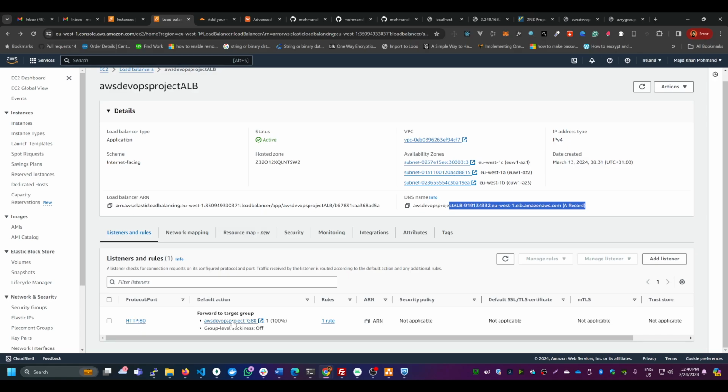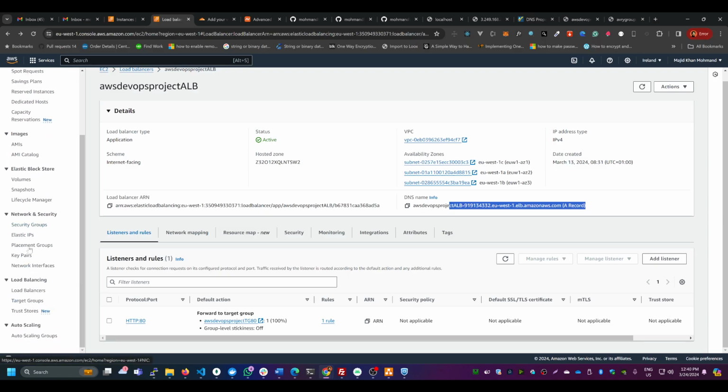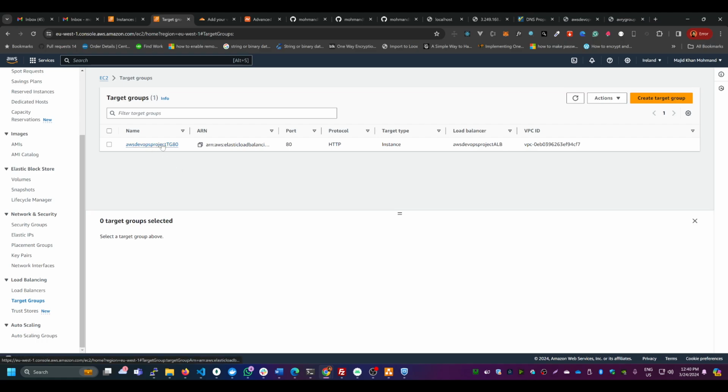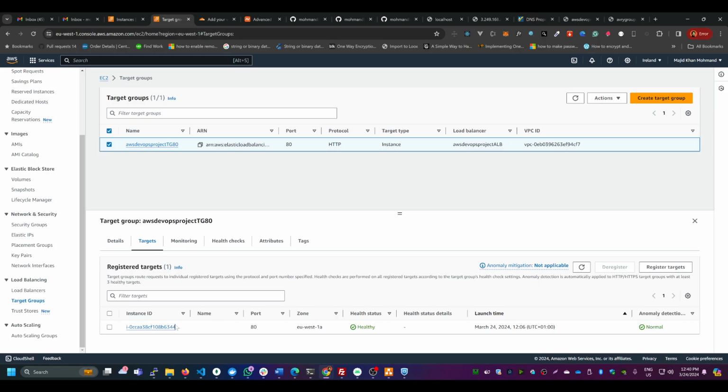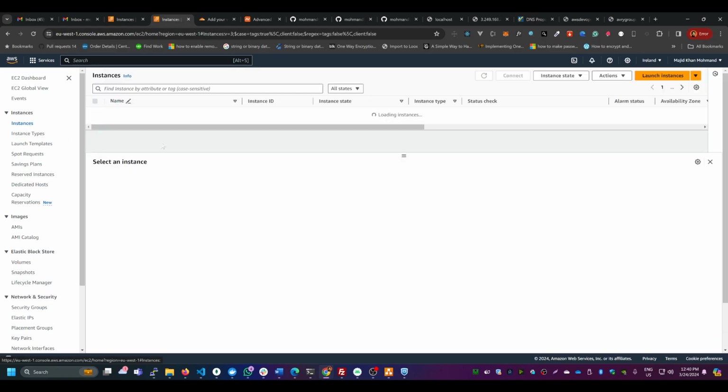It passes the traffic to the target group on port 80, and the target group has a target. Let me show you. The target group has, if you click it, a target called our instance. See, this is the instance 344, and it's healthy and it's open on port 80, and it's serving the Node.js application.